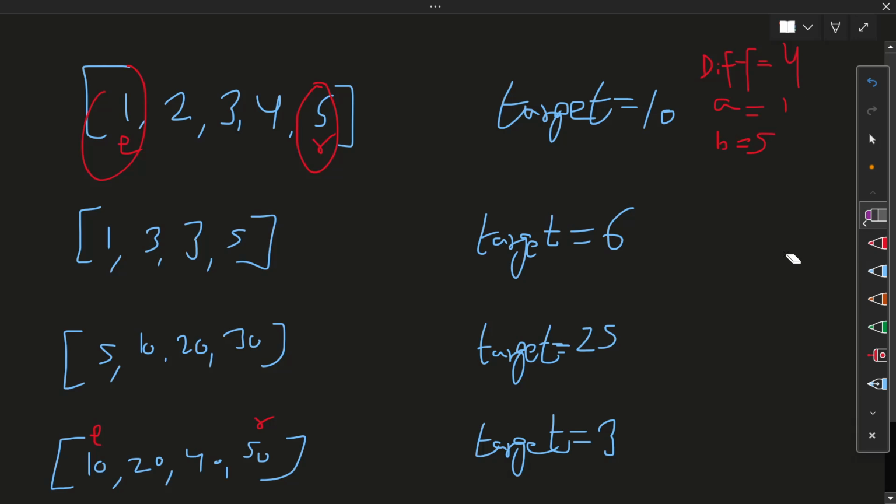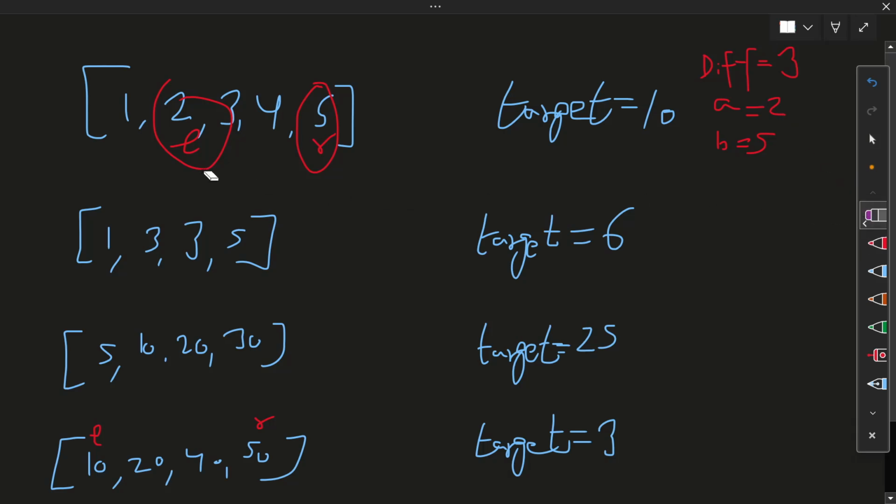Now the question is, either we have to update L or we have to update R. As you can see, we got L and R, which is less than target. So there may be a chance that there is a value present, like 5 and 5, which is closer to target. So if the value is less, we're going to update our L. Then we got 7. The difference to the target is 3, which is smallest. So we're going to update our A and B also.